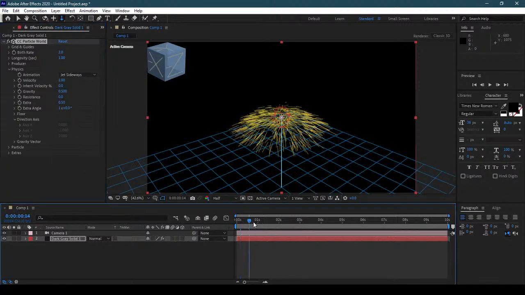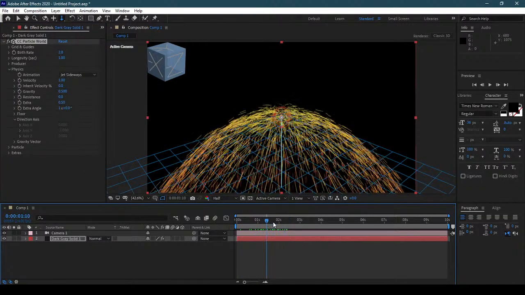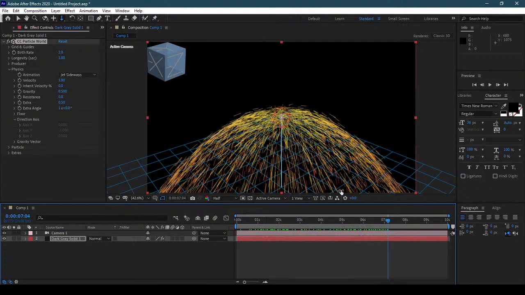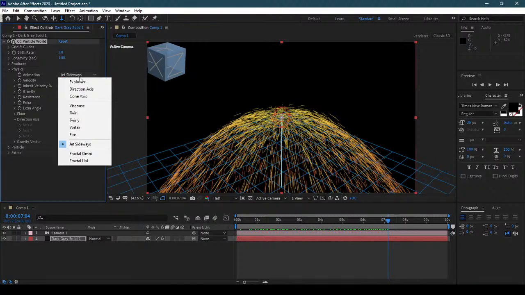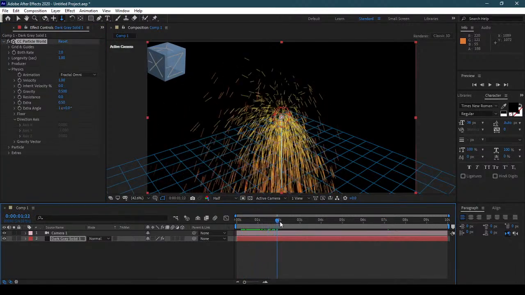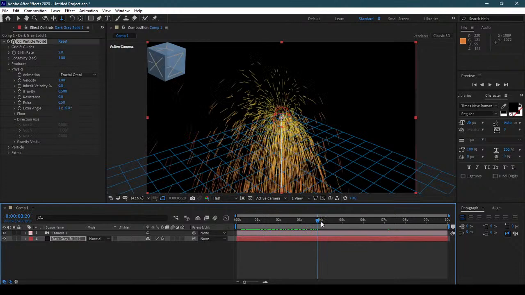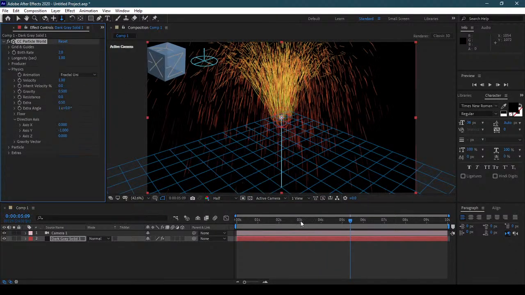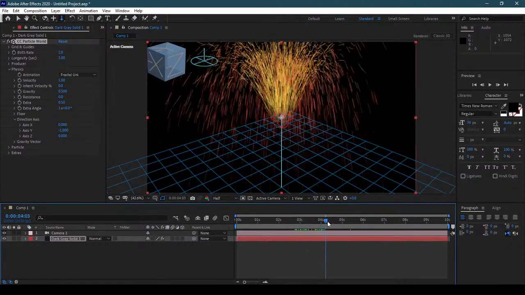Jet sideways is like if you want to create water splashing, like if you are on a jet ski or a boat and the water is sliding to the side. Then you have particle omni, so it will generate just like this on the side. And particle uni, it will be only one side.